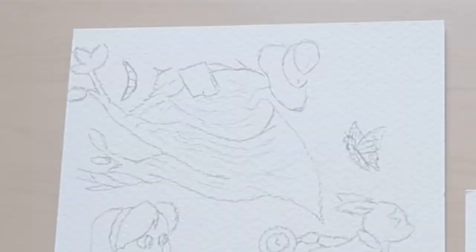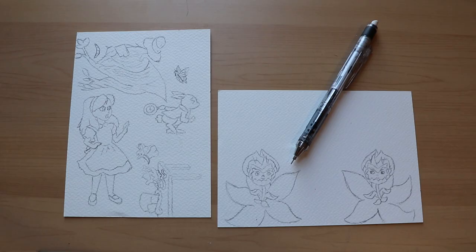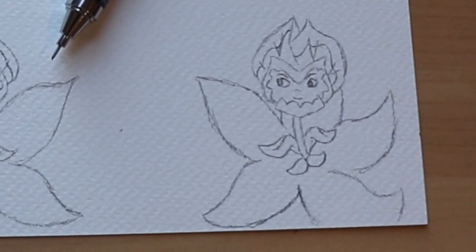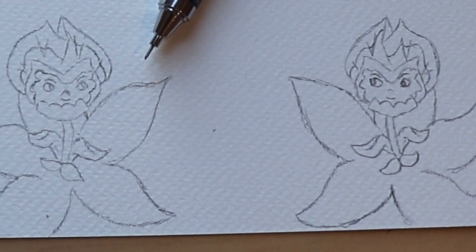All right, so this is what came out so far for this project. So next week will be part two, where I'll do some painting and putting everything together, and I will also reveal what this is. If you guys have any guesses that you want to take over what I'm making, please leave them in the comments below.